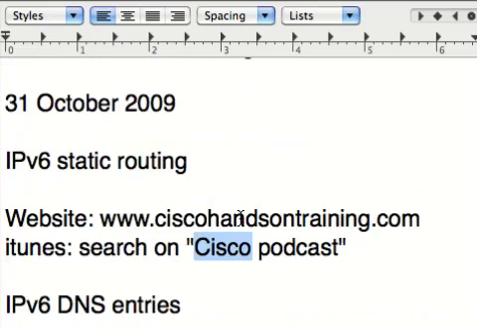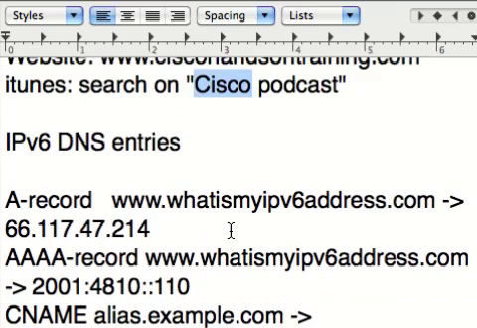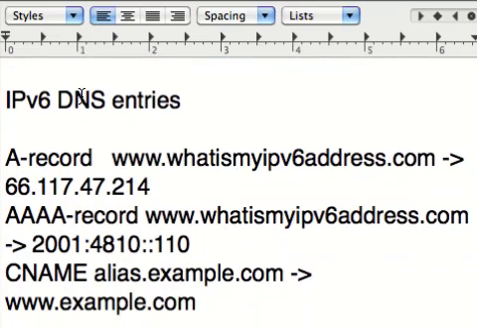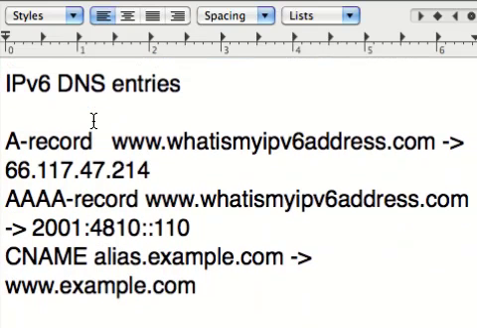One thing I forgot from the IPv6 theory class 2 sessions ago was to talk about IPv6 DNS entries. We haven't covered DNS, but DNS is the domain name service. That's what's used on the internet to map host names to IP addresses. In DNS, your DNS administrators will put in A records, which map host names to an IPv4 address. For IPv6, we now have a quad A record, and that maps a host name to an IPv6 address. And you can have the same host name with an IPv4 address and an IPv6 address.